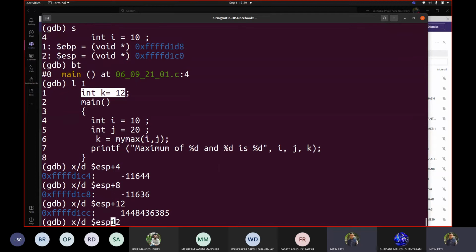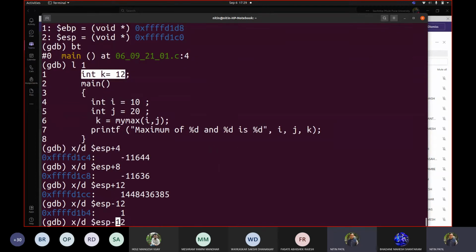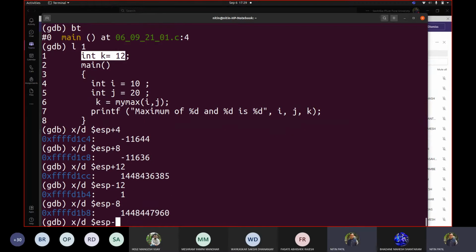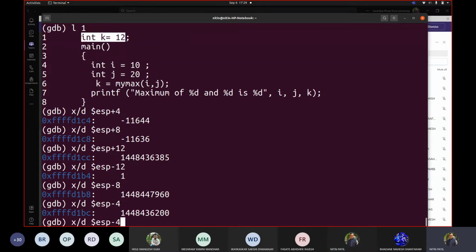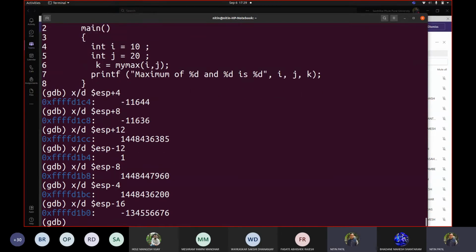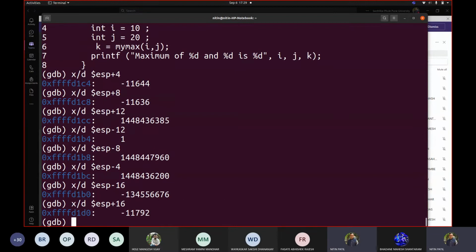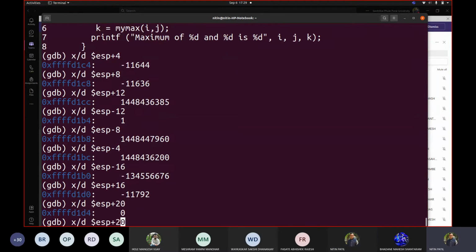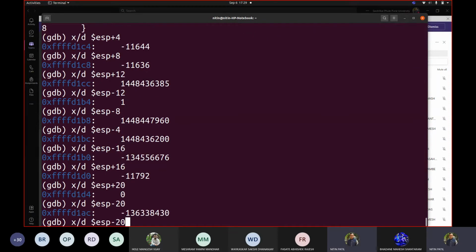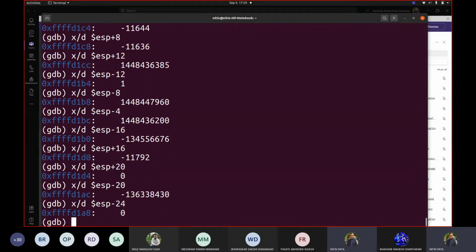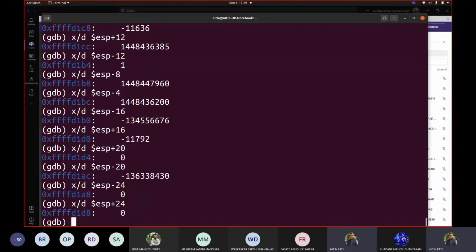Okay, so now let us go with minus 12, minus 8, minus 4. Okay, so let us go beyond 16 as well. Okay, 20, minus 20, 24, plus 24. So right now we don't have information about where exactly K is.